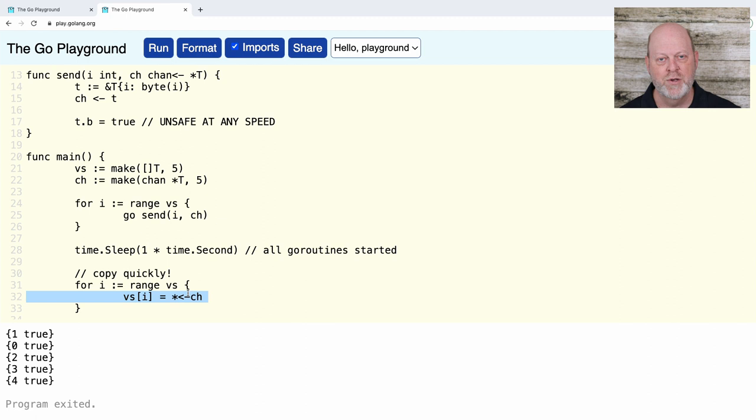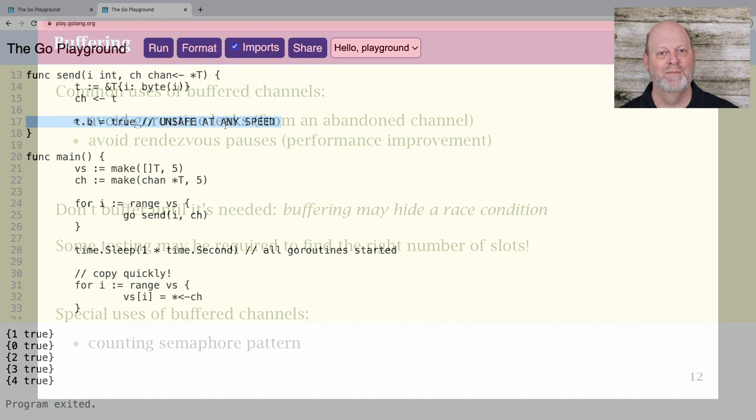Now, why did I do this? I did it so I can prove a point about rendezvous. The sender sends, the receiver receives, and finishes receiving, and then the sender finishes sending. Now, I showed that by doing something very dangerous. Again, I created a deliberate race condition. So, if you're familiar with car commercials, they have a little fine print at the bottom, professional driver on a closed track, don't do this at home in your neighborhood. Don't ever do this in a real program, because I've created a data race that will corrupt the data in a real program. I only did it to prove this point. But I wanted to show you, visually, the difference between rendezvous behavior and buffered behavior.